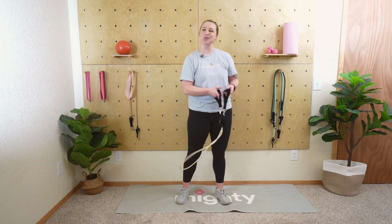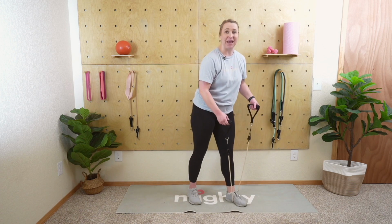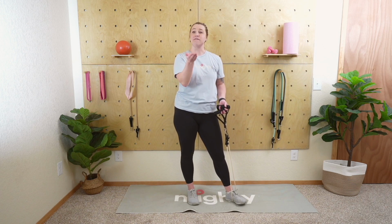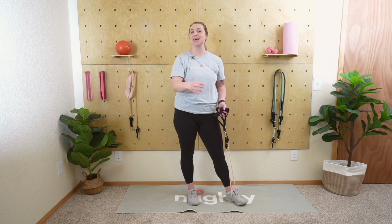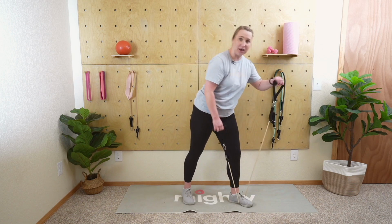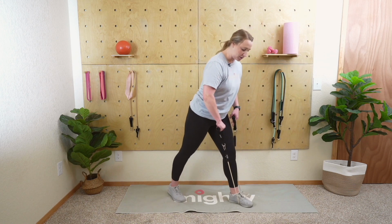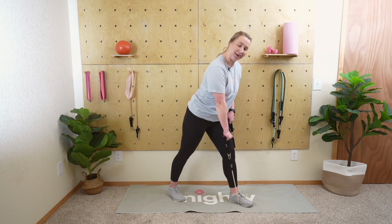So getting into our first wide row set, we're gonna take that left leg, pop it on top of that band. Make sure that band sits in the very middle of your foot. You're standing on it, so it's not gonna slide much, but just out of precaution, okay? Then we give ourselves a little bit of slack on that left side. We have the band in our right. Get yourself into a little bit of a lunge and let's start.